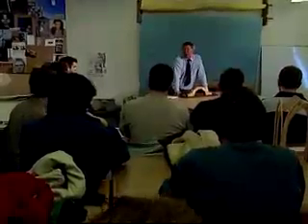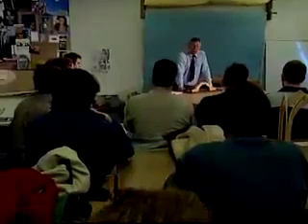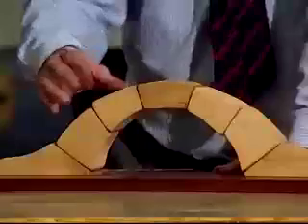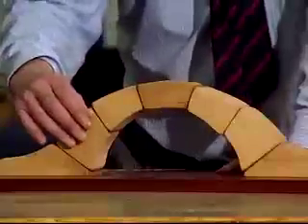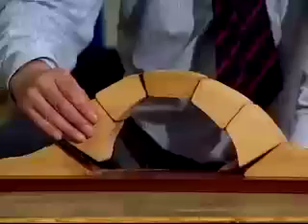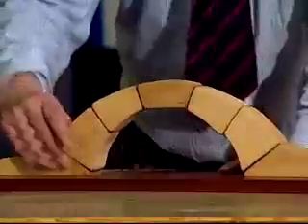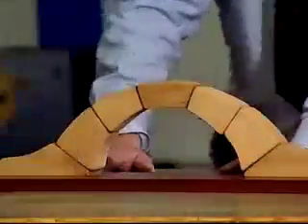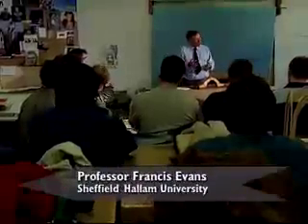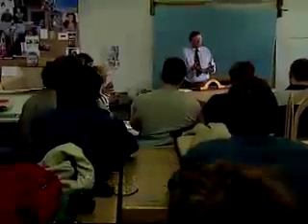Francis Evans gives lectures on why arches stand, using a variety of physical models. When I made this, I was playing with it, and one day I lifted one end and I could actually feel it pushing. And this time I knew it in a completely different sort of way — not as words that I'd been told, but this time I'd learned it with my hands.